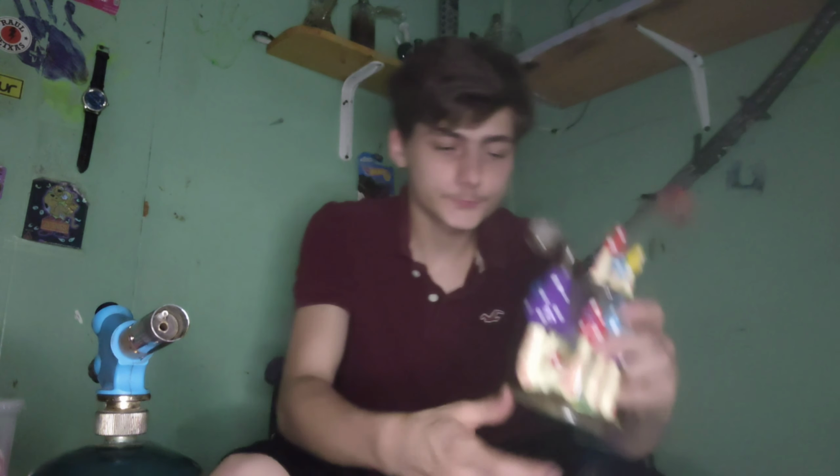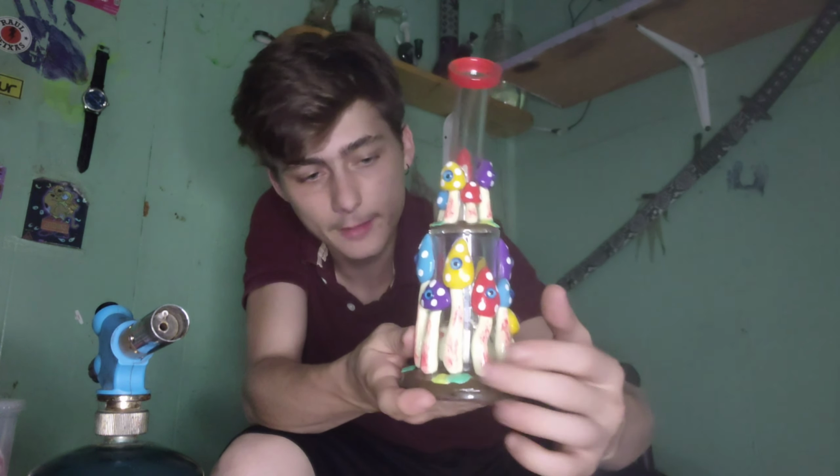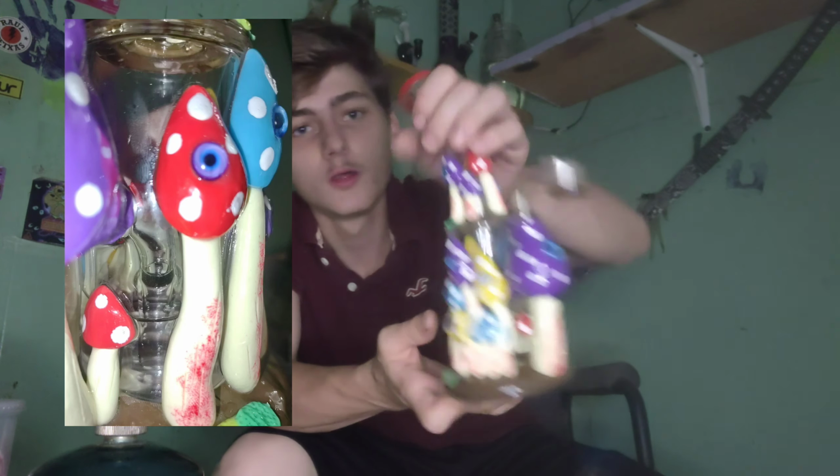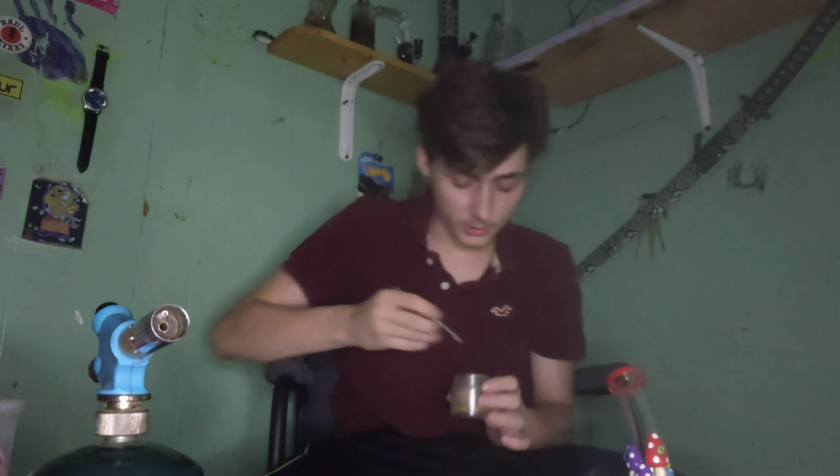Like I said before, 10.3 inches. It has one single down stem with two pinhole perks. But with that said, we're going to get Dale all ready up to hold my dab. And we're going to get right into this one. The banger's got to be clean first. But we are taking a big dip into the cheetah piss to start off.